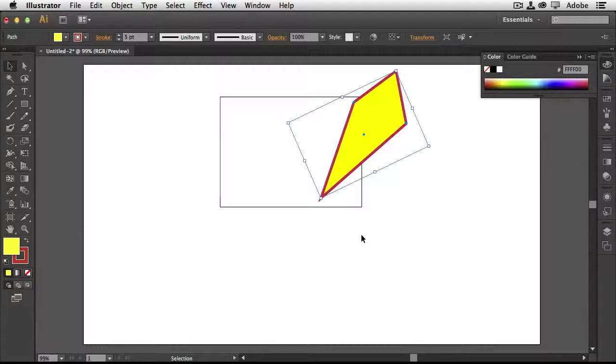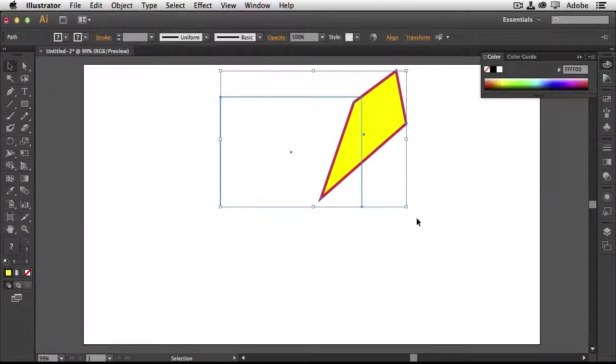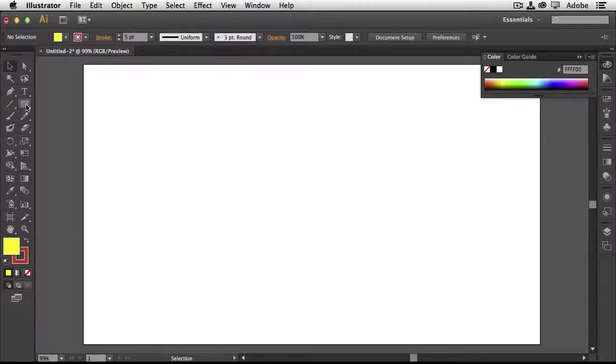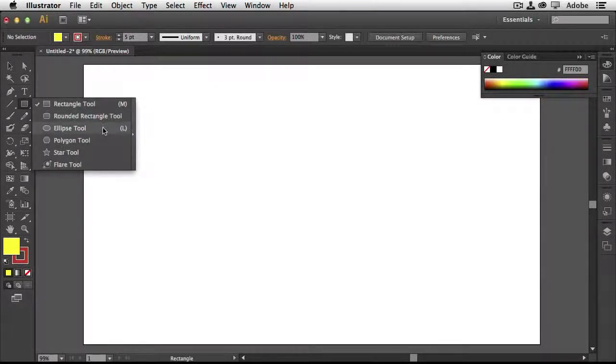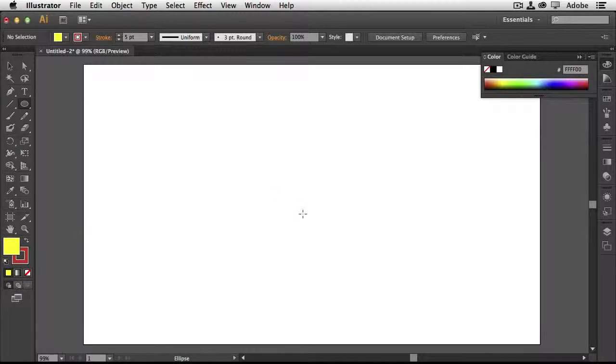Now let's go to number 5, combining shapes. There are a couple of ways to do this. I'm going to delete what I've got here, and we're going to switch drawing from the rectangle tool to the ellipse tool. I'm going to teach you a couple things right off the bat. First of all, we'll set our defaults, go back to black and white, and then say no fill. Now what we draw from here on out will have no fill, just a black stroke.